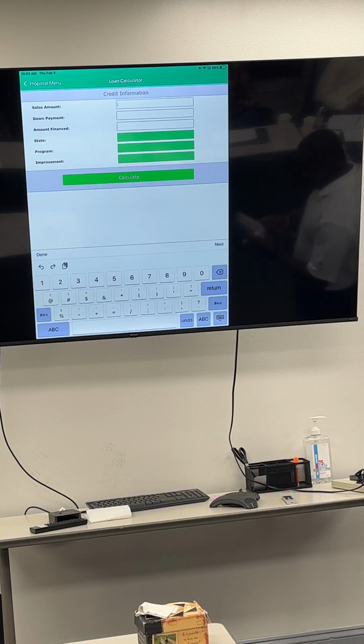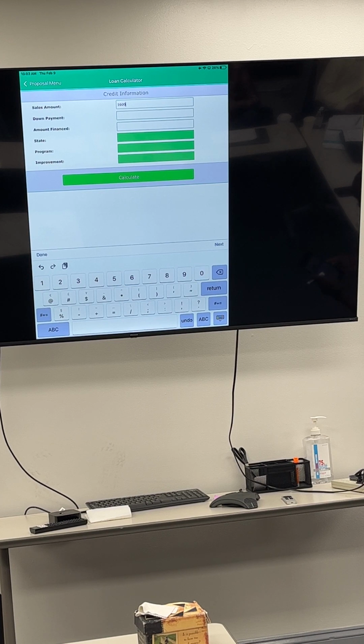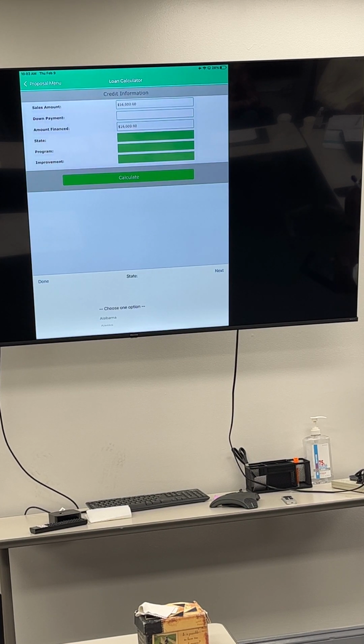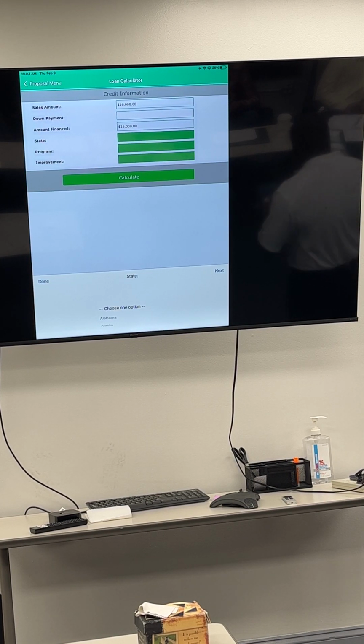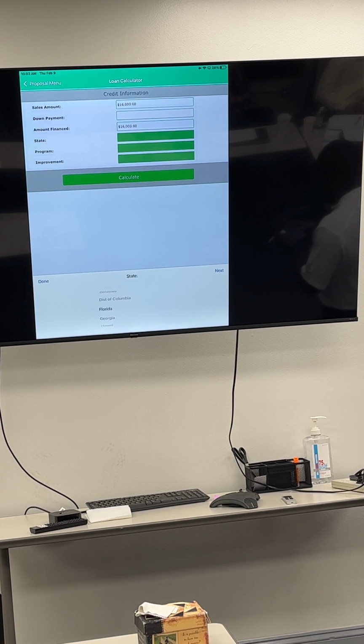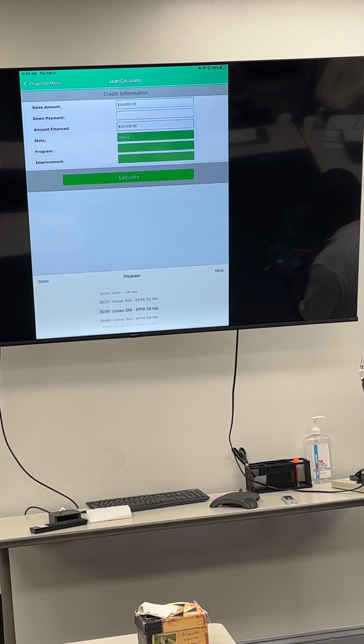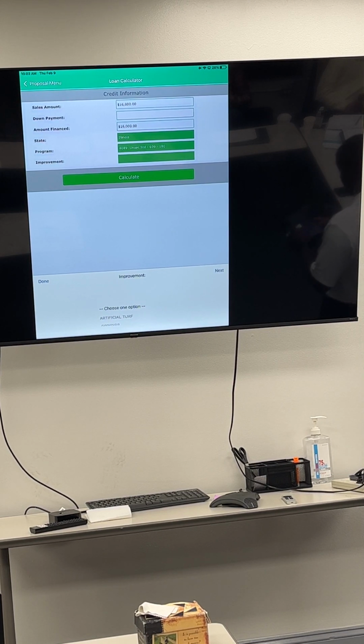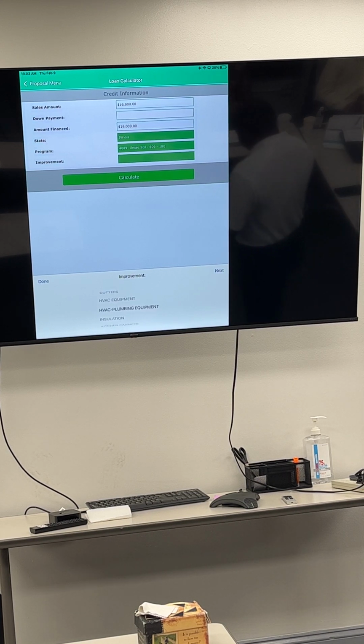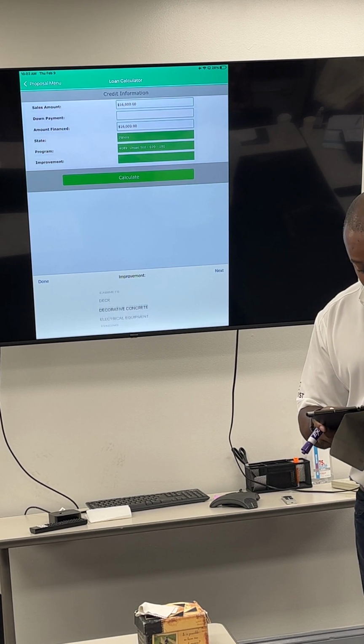We're gonna put in that amount of 16,000. We're gonna put in the state of Illinois. We're gonna go down the plan 4089. We're gonna go down to our home improvement, which is bath.